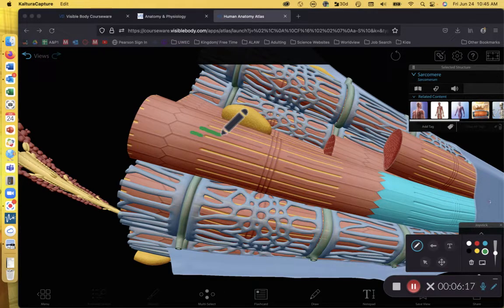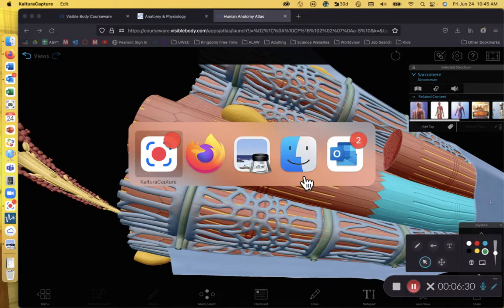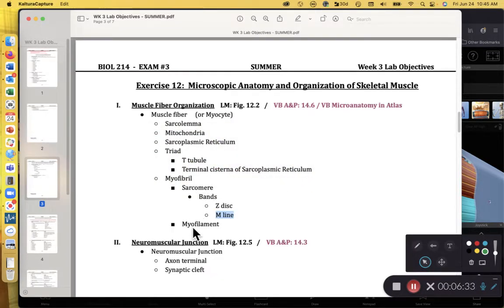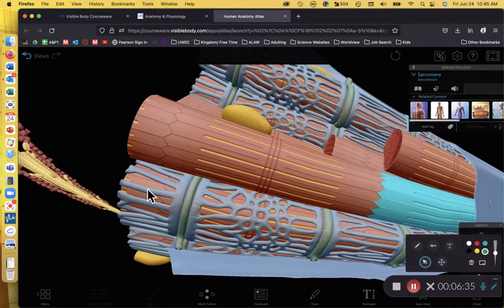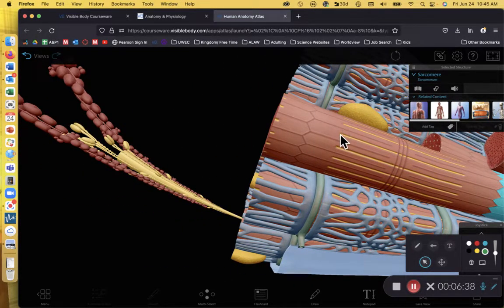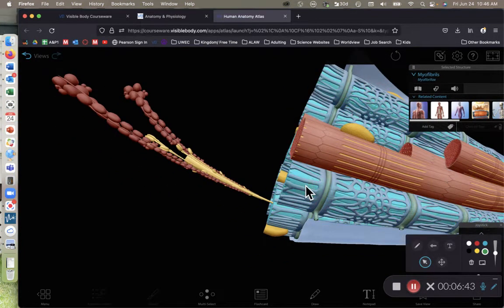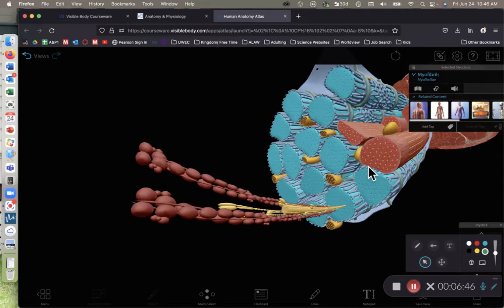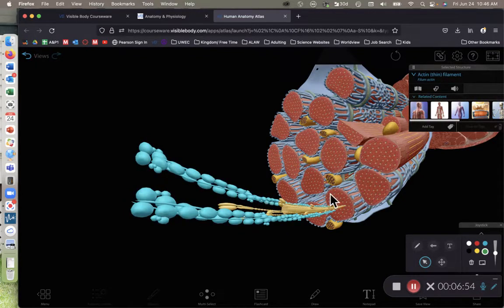These thin and thick filaments are going to be pulled towards the M line, or pulled so that they overlap more during muscle contraction, when the sarcomere is contracting. So we are not going to ask you to differentiate between thin and thick filaments. Just know that collectively these are myofilaments. We have the muscle fiber. Inside of the muscle fiber, we have myofibrils. Inside of the myofibrils, we have myofilaments. Some of them are thick, some of them are thin myofilaments.